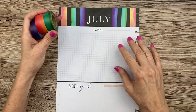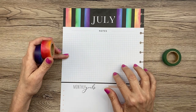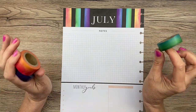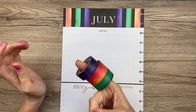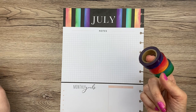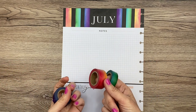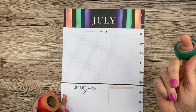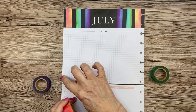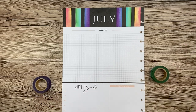I told you I was going to do something cool — I decided to bring these colors down the bottom by creating a mosaic. This is something I've been wanting to do for a long time. I've seen people do it with extra stickers they don't like, cutting them up to make mosaics. I thought it would be fun to try it with washi tape first — cutting it into little pieces, maybe doing red, then green, then purple.